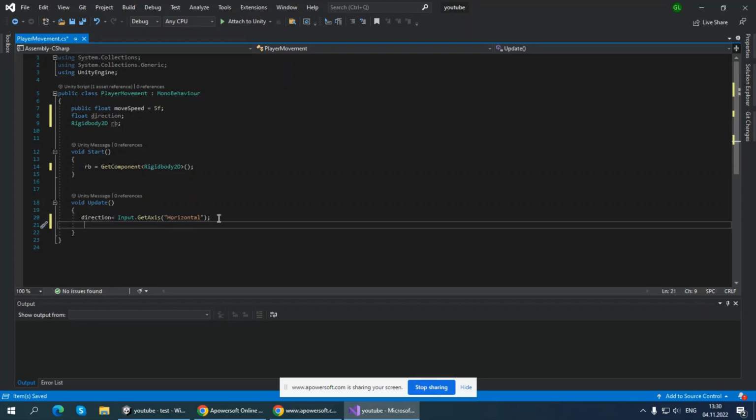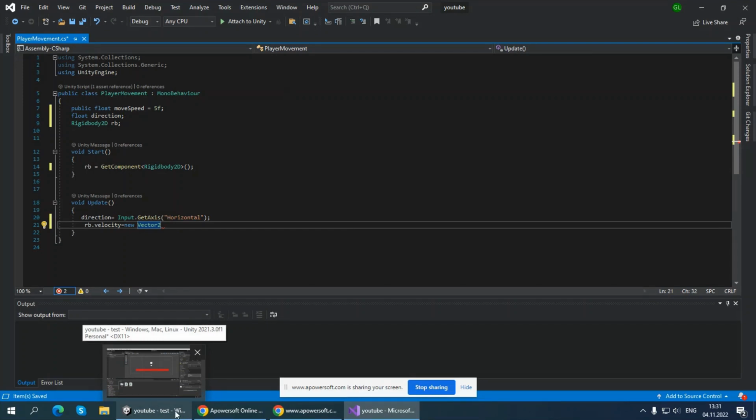But let's continue, and let's use velocity. If you are not familiar with velocity from physics, it is the rate of change of position, indicating the rapidity of the object. It can be defined as the distance covered by the object in unit time. So basically we can use this velocity to move around on the axis. How to do it? Remember our Rigidbody, which is now rb. rb.velocity equals, we are in a 2D project, so we can say new Vector2. We have two directions, x and y, and we need to move on what axis, x or y? What do you think, guys?